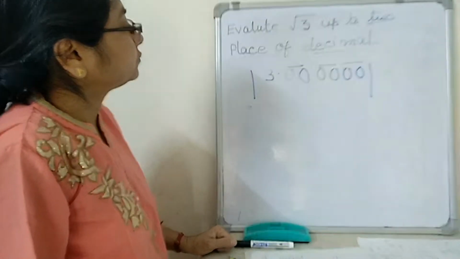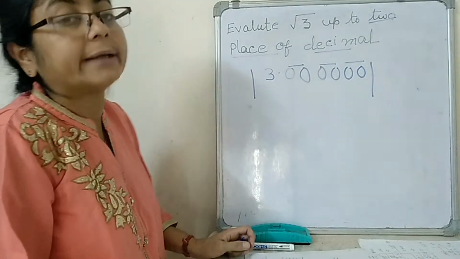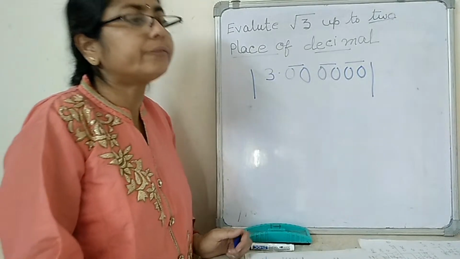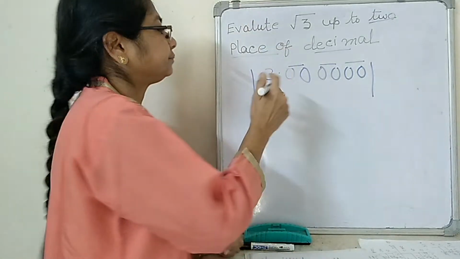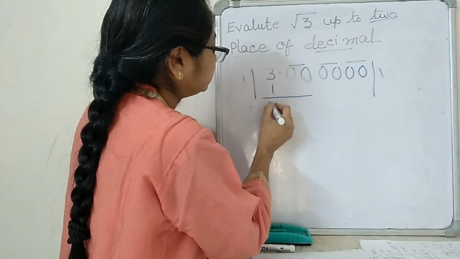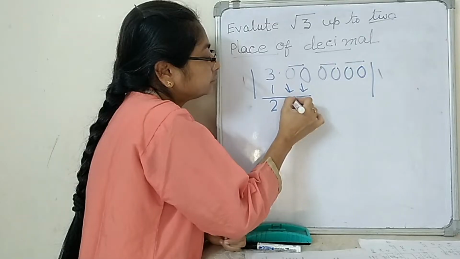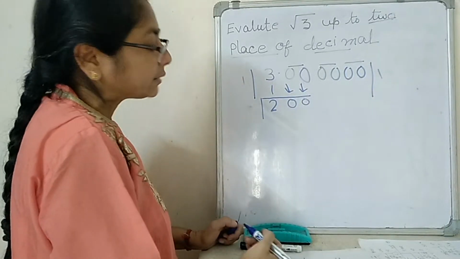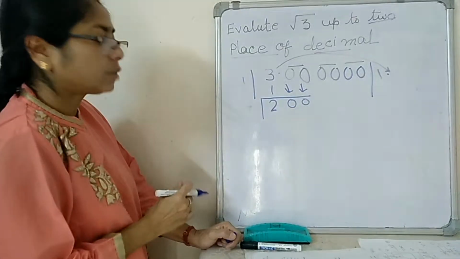What's happened? Same division method. The number is 3. First we write the nearest square numbers. 1, 2 squared is 4, but 4 is more than 3, so I can't write it. I take 1. 1 here, 1 here, 1 here. Subtract, 2. Bring down 0, 0. Decimal. What's happened? Shift the decimal. Okay?